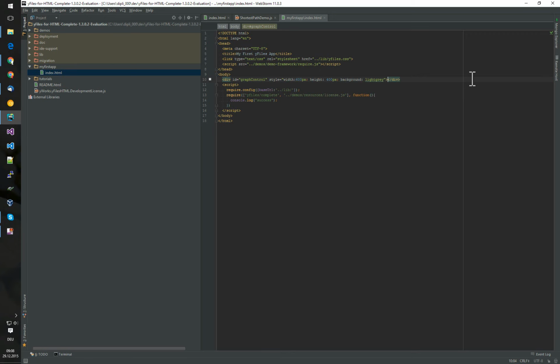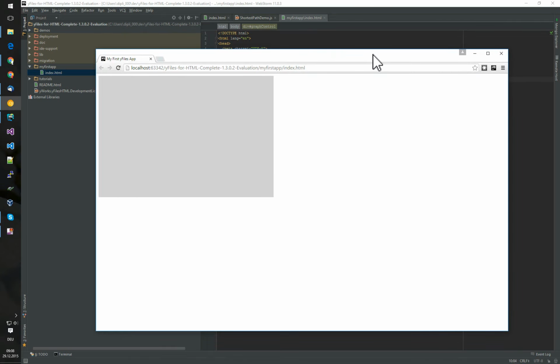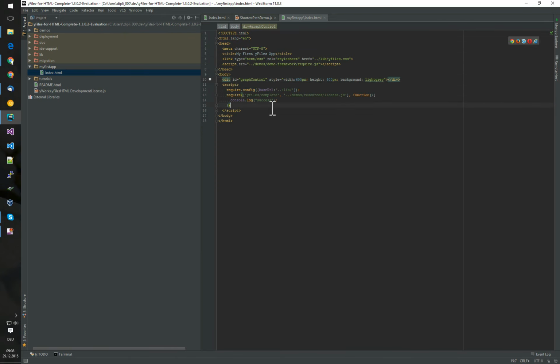And now if we start the page, we see a gray div over here, but of course it's not yet a graph control, it's just the name of the div that's graph control. So instead of logging some useless success over here, we are now going to actually create the graph control component.